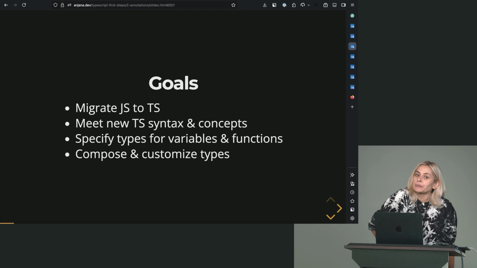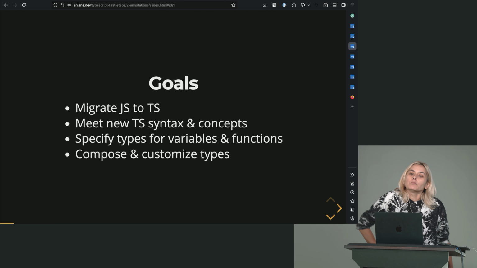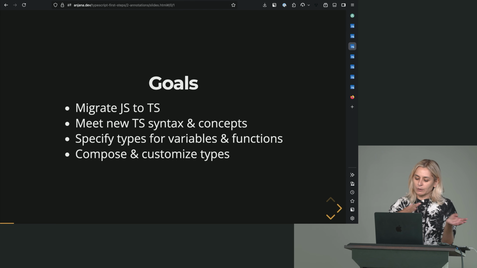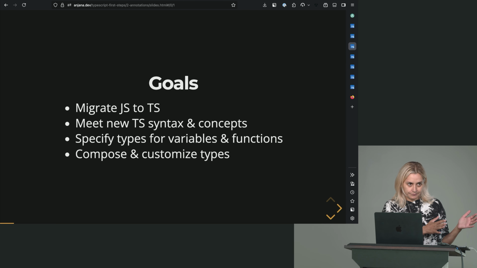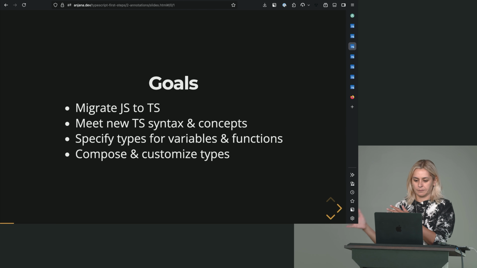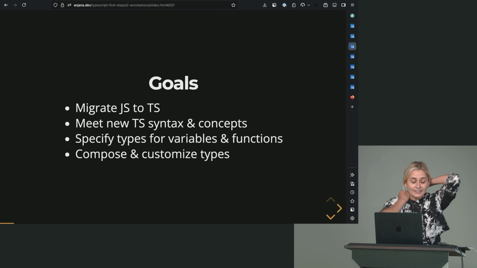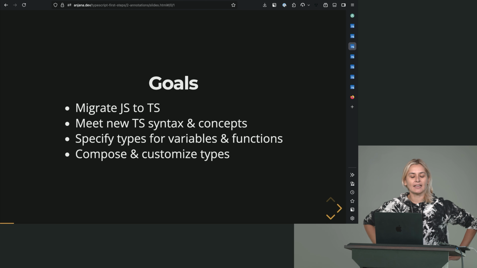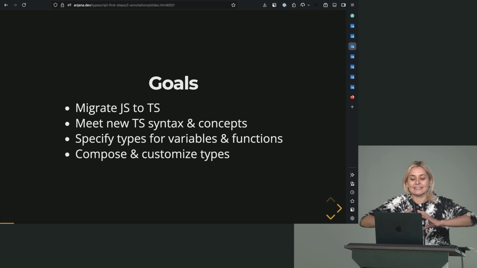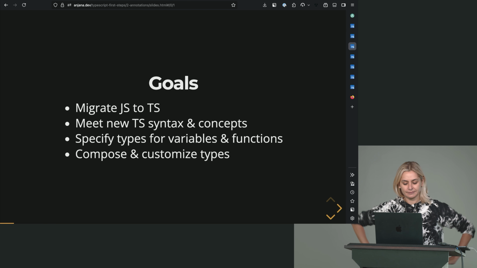So what we're going to do now is we're going to start moving in our workflows from JavaScript to actual TypeScript code. So we're going to meet some new syntax, we're going to meet some new ideas and concepts and things that don't exist in JavaScript because, again, TypeScript adds a bunch of stuff.